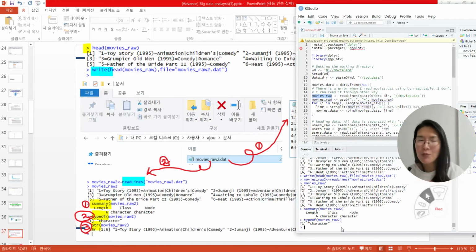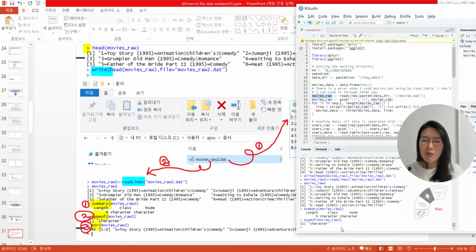But in case of character, all the results are the same regardless of the summary, class, mode, and typeof functions. But in case of numeric data type, the typeof function is sometimes necessary, all right?